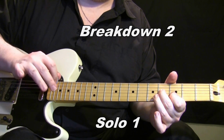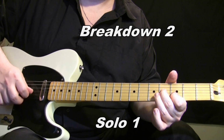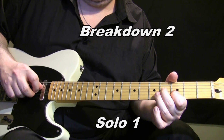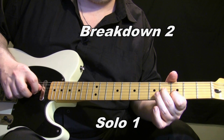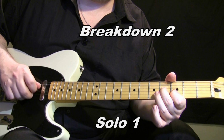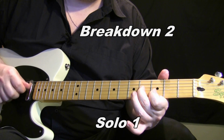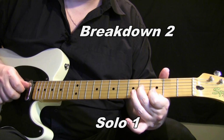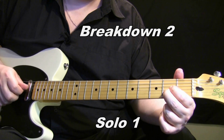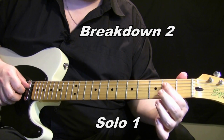again, you could play this just with a pick. If you have trouble with the pick and finger, you could just come in here and pick the string separately with the guitar pick only. But I'll do the pick and finger, so I pick on the 3rd string, and then my 2nd finger hits the 2nd and the 1st string. And I'm basically just going 3, 2, 1, 2, 3. Sliding into that little chord, if you want to call it a chord. You can do double stops out of that. So you have 2 notes here, and I'll just hit that with my 1st finger. You know, learn to do little hammer-ons.